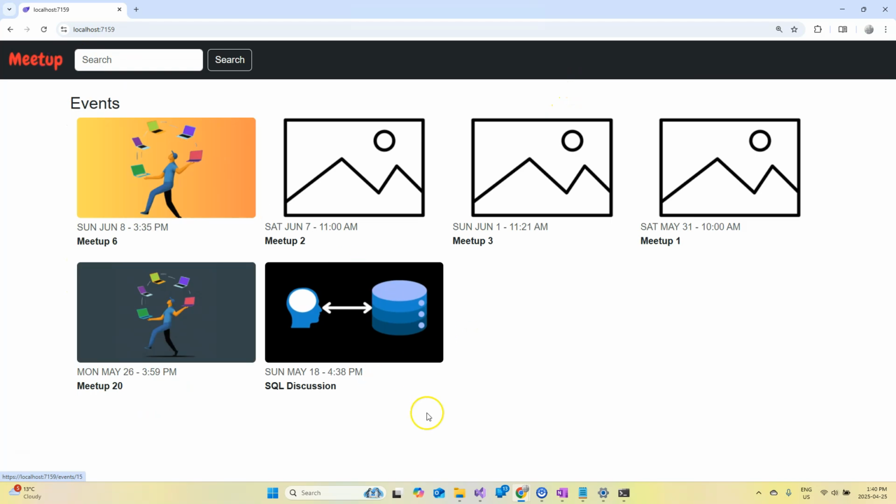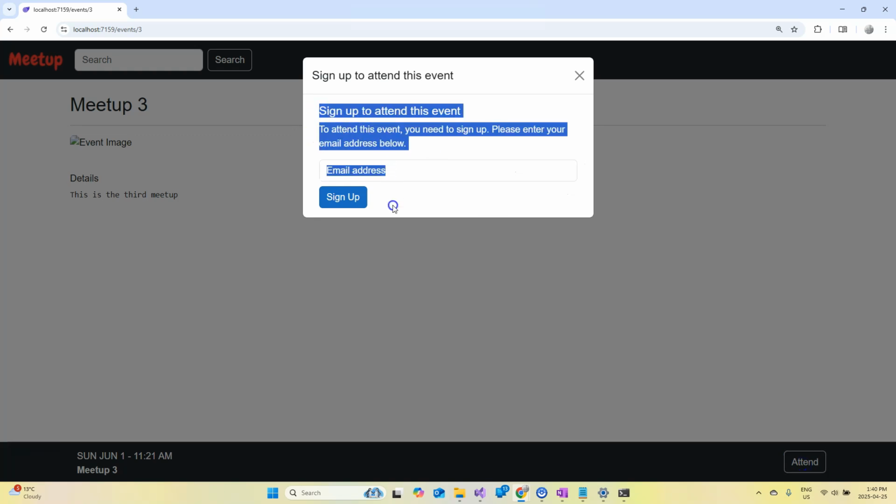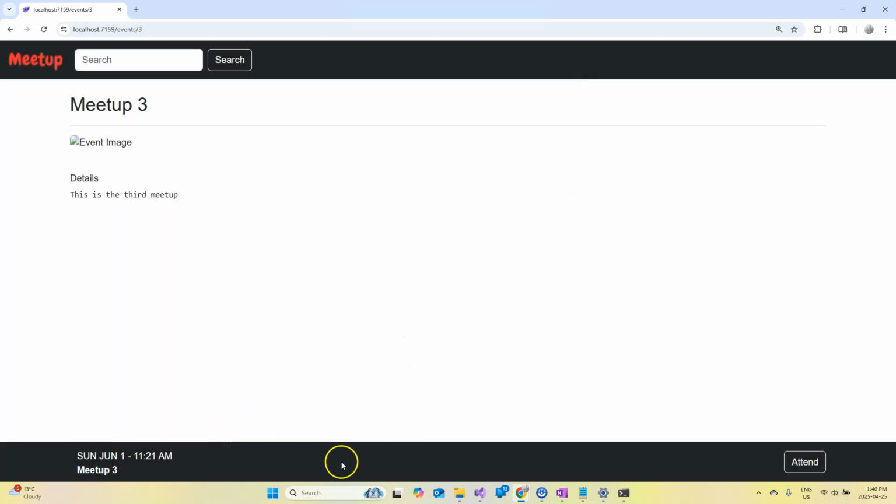Let's go to Meetup, and the bar is disappearing. So go over here. It's coming back. And later, we're going to populate the body with the correct content, maybe we're going to use Google authentication or Facebook authentication. I'm not sure yet, but I think at least we have implemented the showing up of the dialog, implemented the bar. We're displaying the meetup information right here and the attend button.